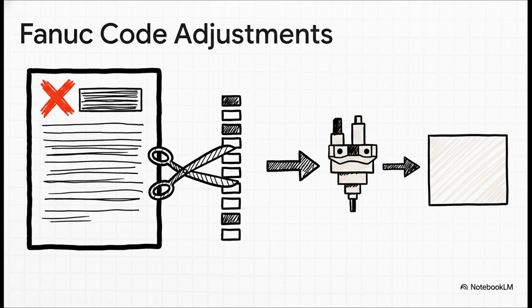I'm talking about things like the file path, the date, the Mastercam version, all of that. Older CNC machines have surprisingly limited memory, so stripping out this textual fluff prevents annoying transfer errors. Second, FANUC controls are super strict. They limit program numbers to a maximum of 5 digits, no exceptions. So if Mastercam spits out a longer default program name, we have to delete it or shorten it. Third, we need to simplify our tool changes. We just strip out the unnecessary text strings and make sure the tool change command relies purely on the standard M06 numeric code. That's the specific code the machine reads seamlessly to swap the turret position.